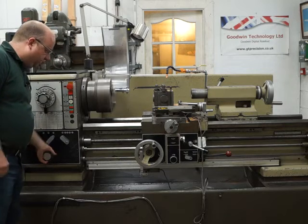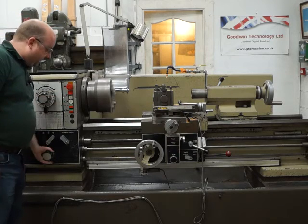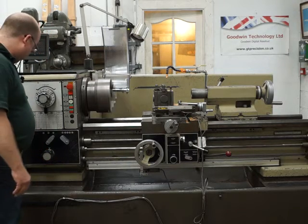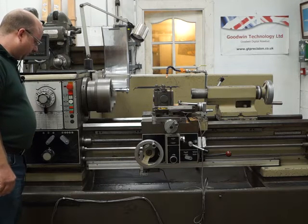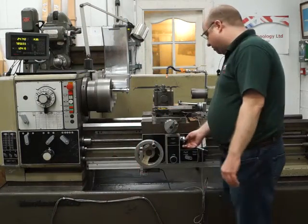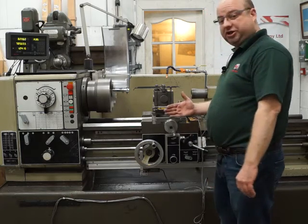They're all fine - you want to move the gears while it's running because they're quite big gears, otherwise you've got no chance. Just be gentle with it. It's running quite quickly now. I'll put it on the fastest one so you can see it - the X engaged, going this way now.